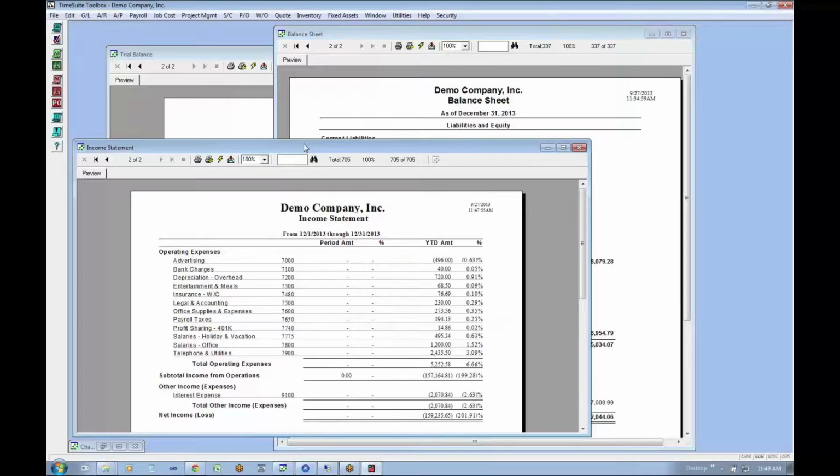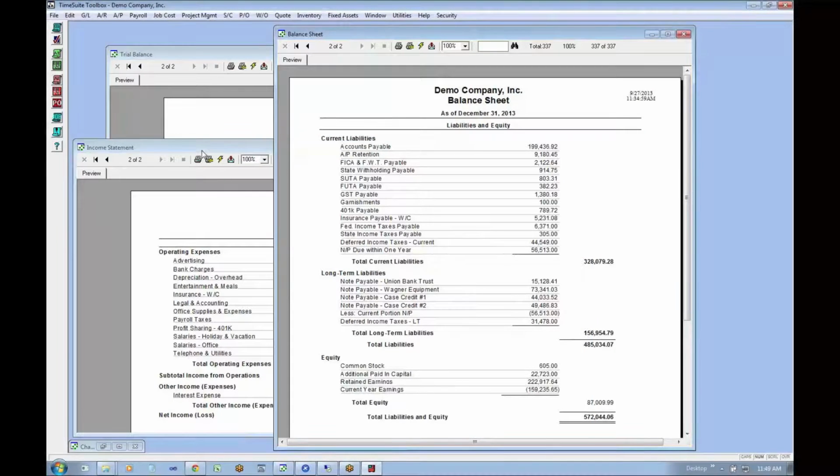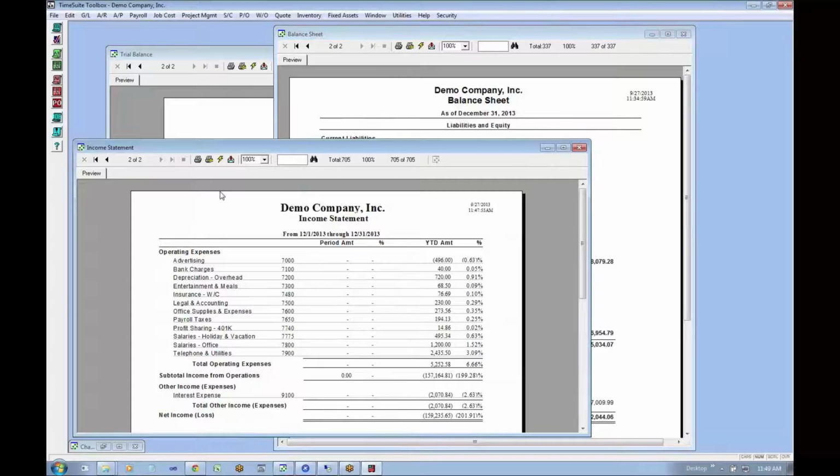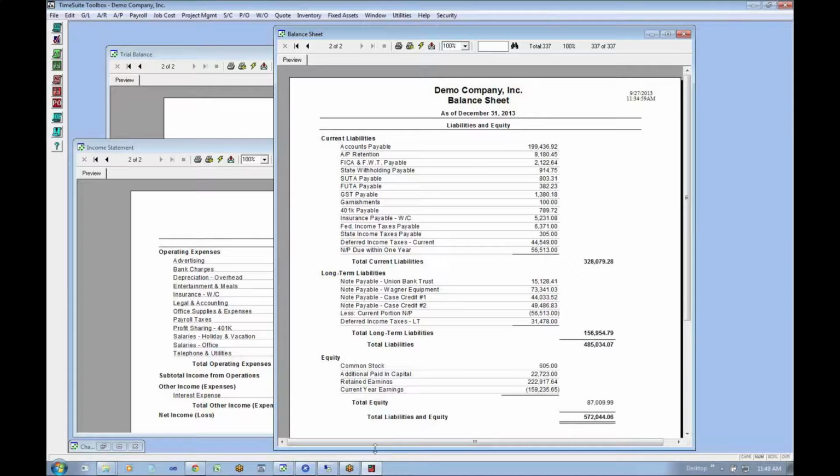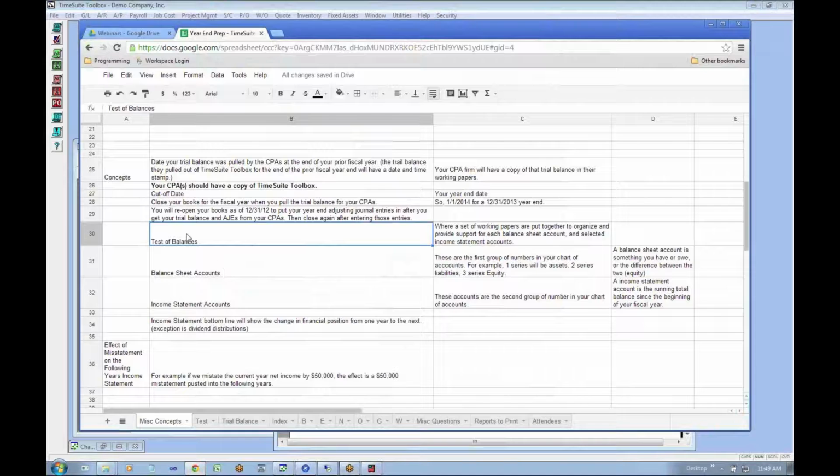Anyway, that's the difference between the balance sheet at the beginning of the year and the end of the year, and that's how you arrive at some assurance that your income statement is accurate, by doing a test of balances on your balance sheet at the beginning and end of the year. So that's the test of balances concept, and that's how the CPA firms will look at it. If you're doing an audit or review, there are additional steps they'll take, analytical procedures and testing, depending on the type of engagement, beyond the test of balances. But the test of balances is where you start.